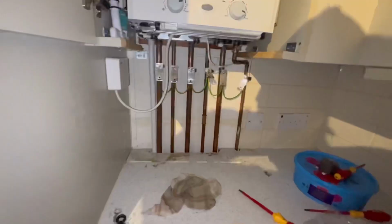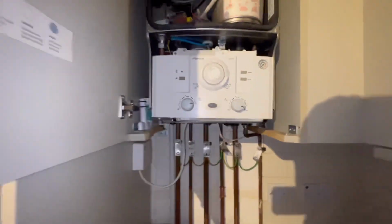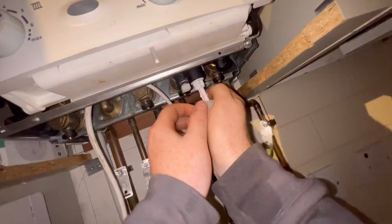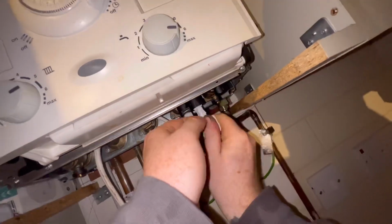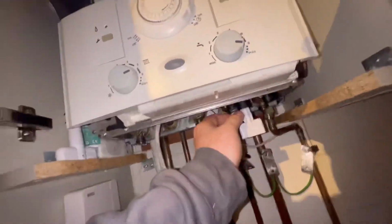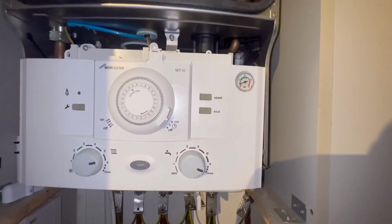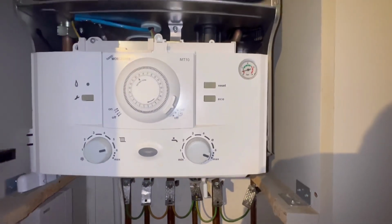I always do the main first because you've no choice because you need it to fill up the boiler. And then you're going to do the heating side right after it. These are always fidgety, aren't they? If you know, you know. That was stuck, couldn't get it. But we eventually freed it off and filled the system up to 1.5 bar.